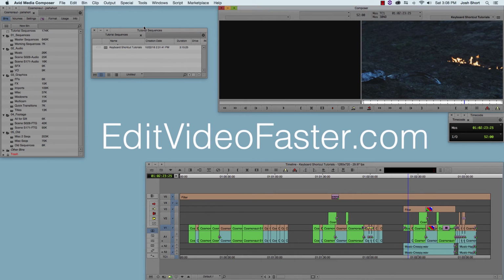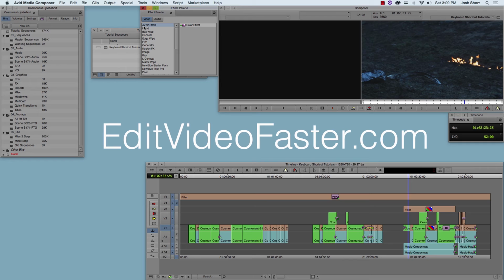And if you hold down Command or Control plus 8, this will bring up our effect palette, and this is where you access all the effects in Media Composer: your 3D warps, your time warps, your paint effects, your horizontal wipes, some audio effects, and more. I am on Media Composer 8.4.4.2, something like that, and I know this looks a little bit different in 8.6, which is the version of Media Composer at the time of this recording, but it does the same thing.